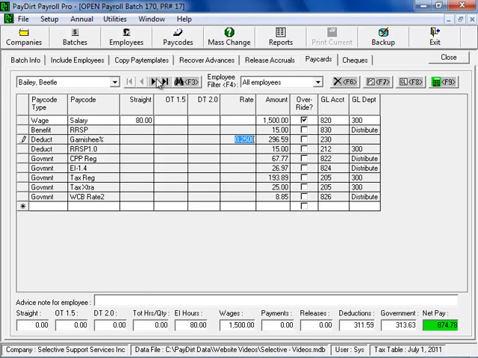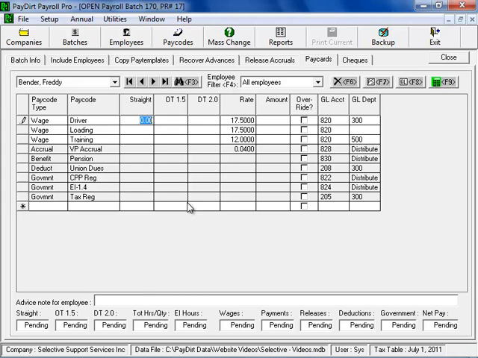Let's move to an hourly employee, and I'll show you how we do entry here. If we were to do entry for this hourly employee, we could put in time in the straight time column. You'll notice that the program also has an overtime column, and this overtime column is defined as being 1.5 times the straight time rate.